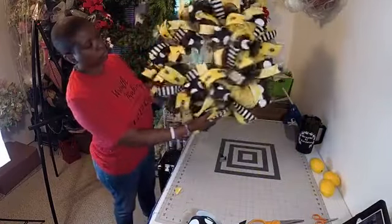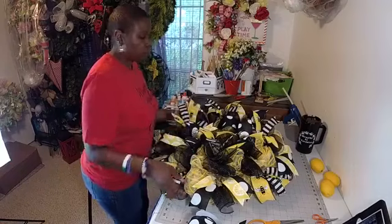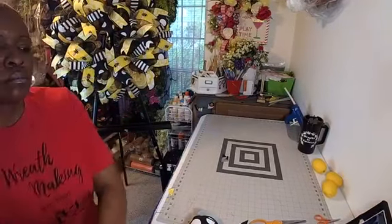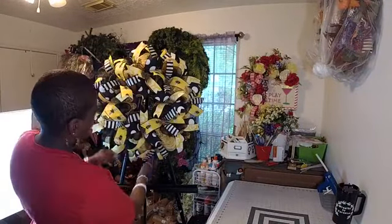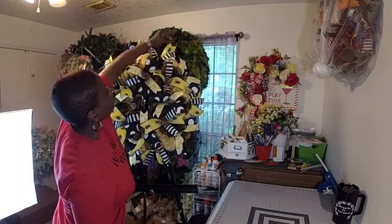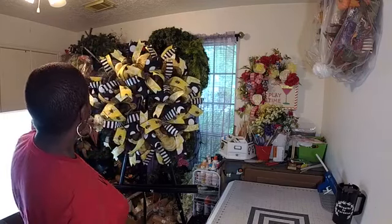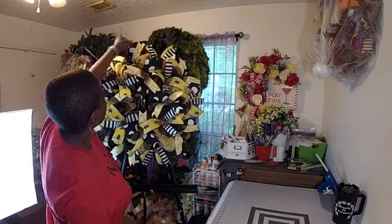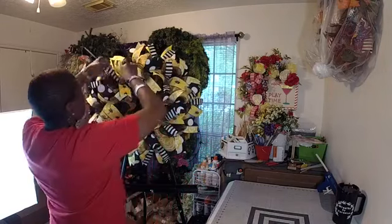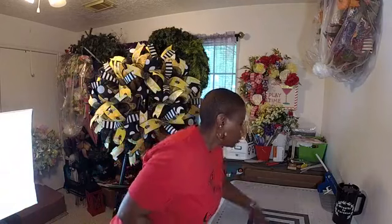So look at it. Doesn't it look cute? I love it. I'm bringing it up here on the easel so you guys can have a good visual. There we go. So I'm just going to bring these down like this. You always want your ribbon streamers up because it gives more depth to your wreath. I'm going to leave those down just to top up these here. So that is it. Now we're going to work on this side.